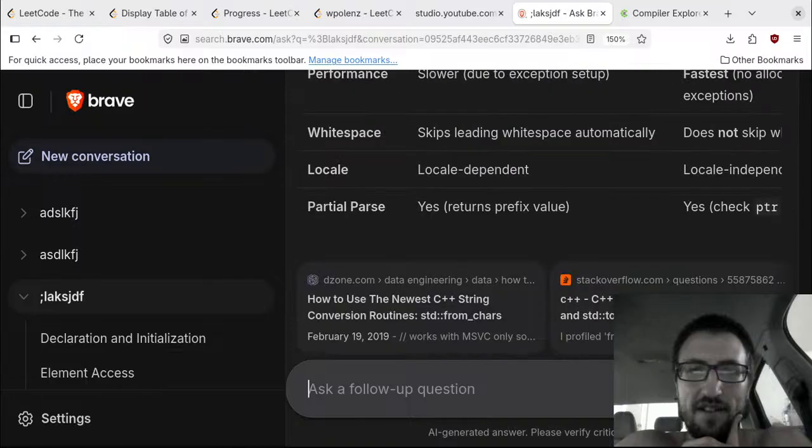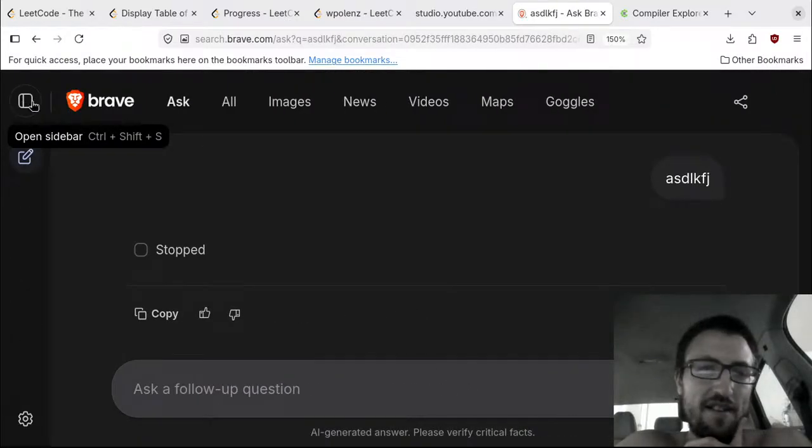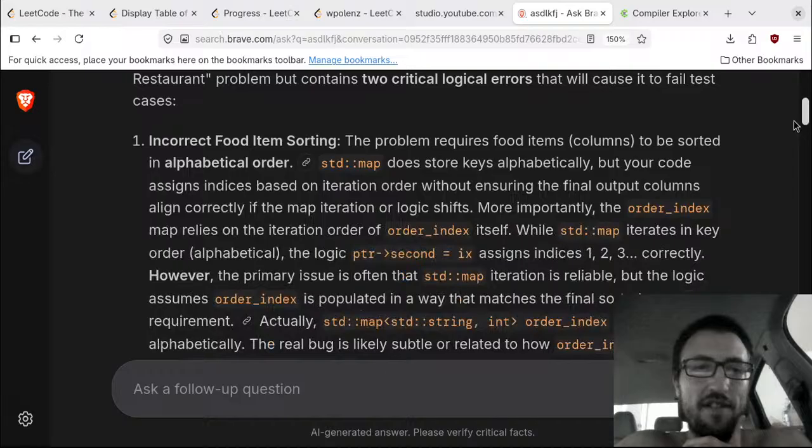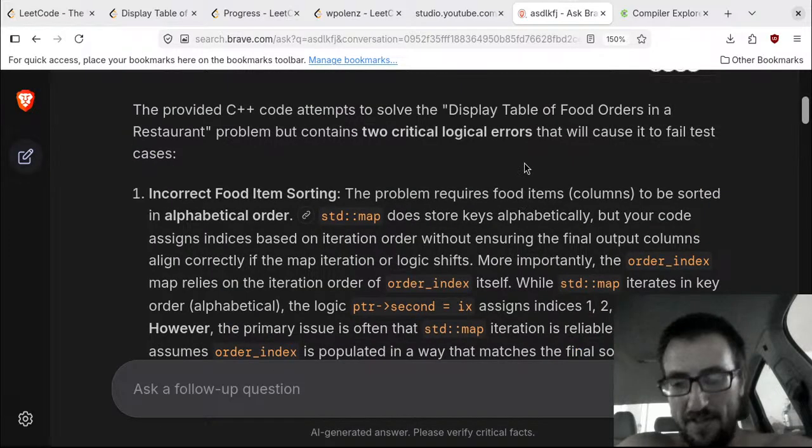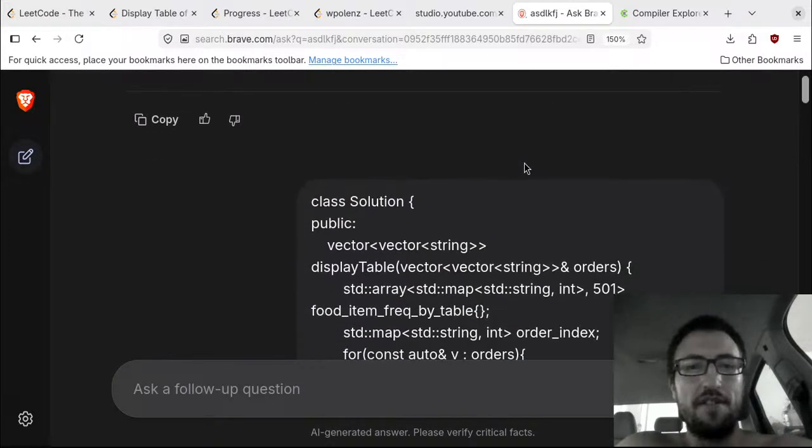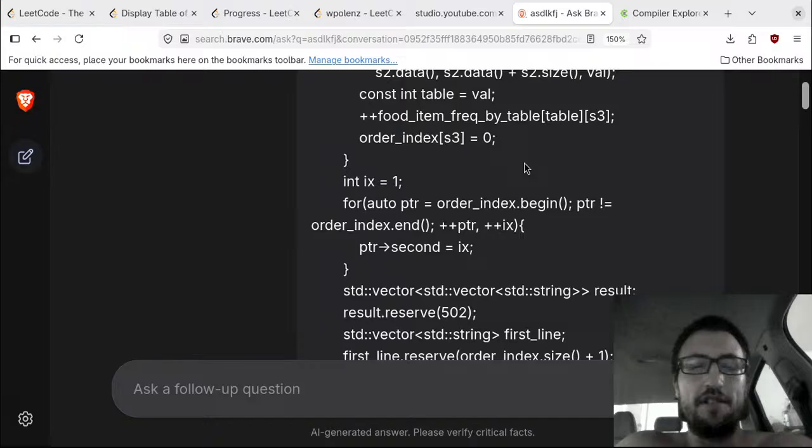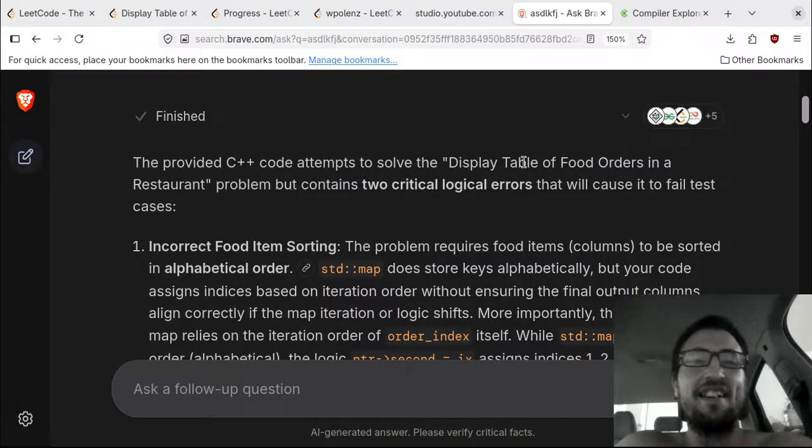No, not this one. It's this one. All right, it's easier to show it to you. Okay. So, ready for this? I posted this code. It's a correct solution. Look at how many times the AI got stuck on this.